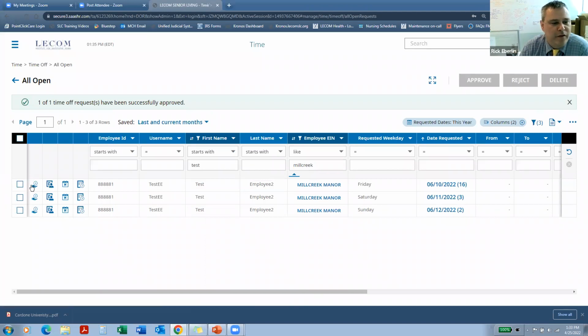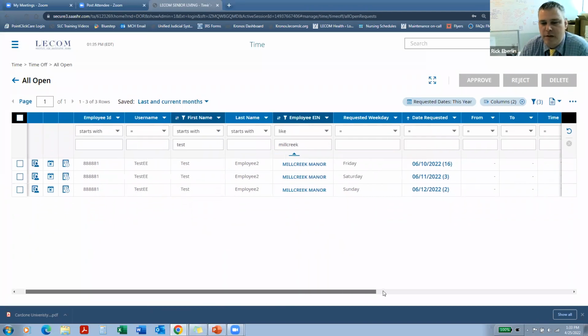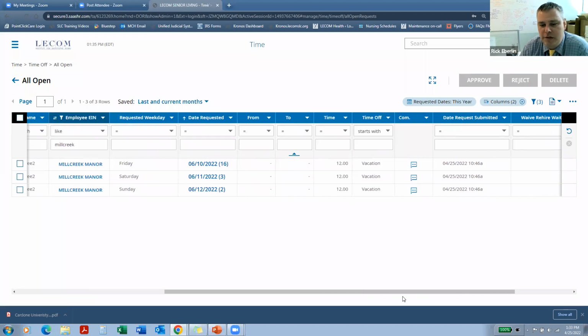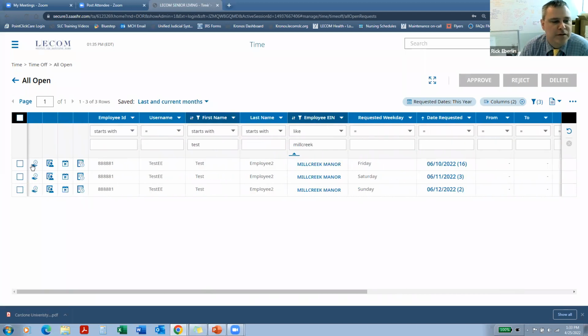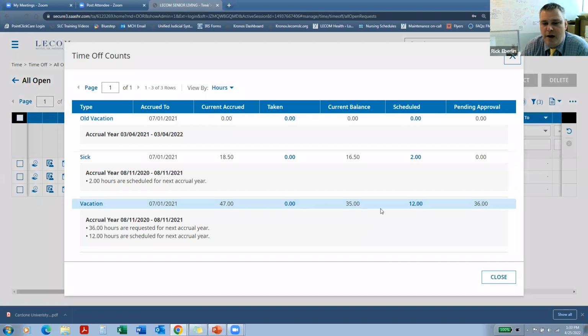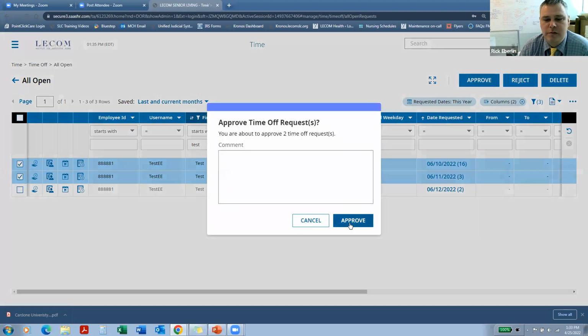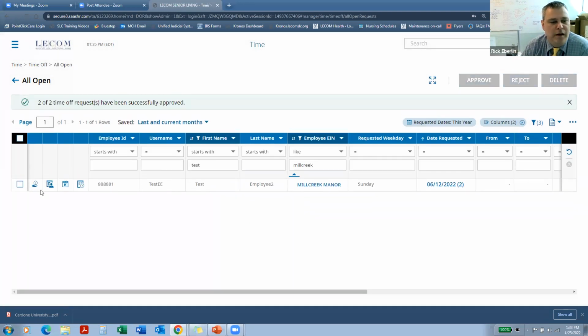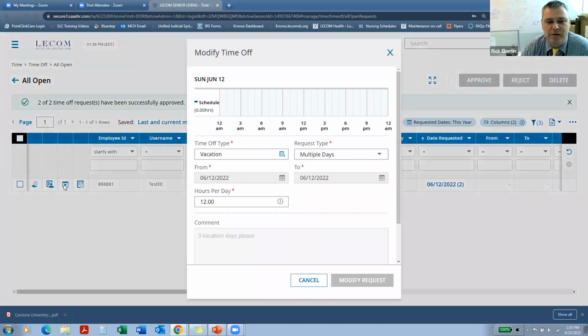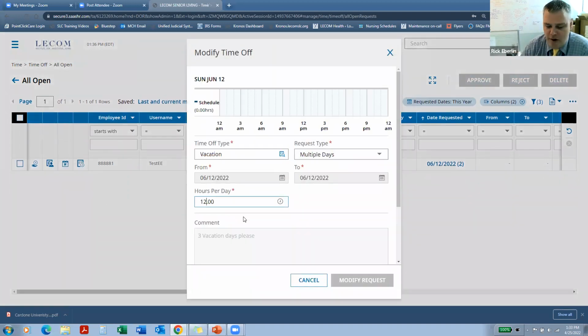So remember, we have a remaining balance. So there's 36 hours here of requests, and we're going to have a remaining balance of 35. So maybe we can approve 2 of these, and we could review and modify 1 of these. Maybe we can modify it to 11 hours. And that's all they have left.